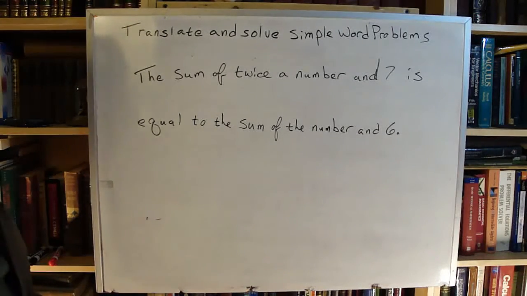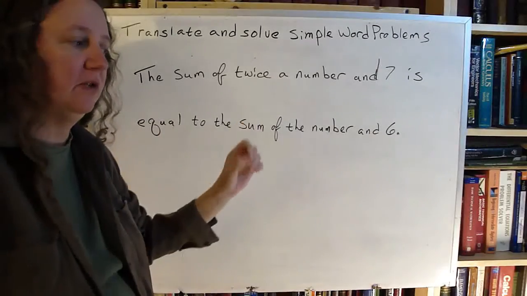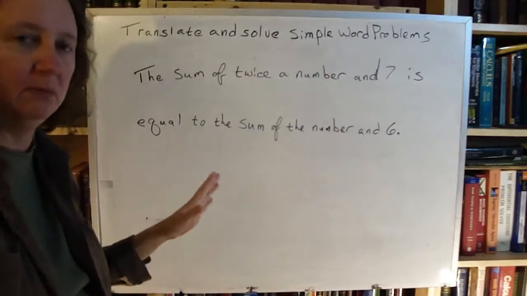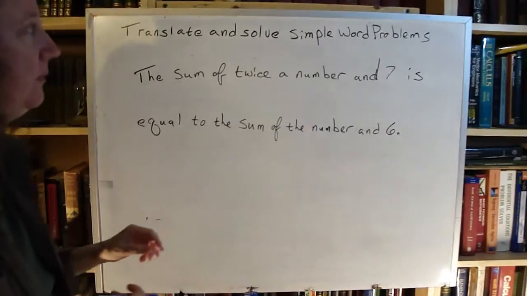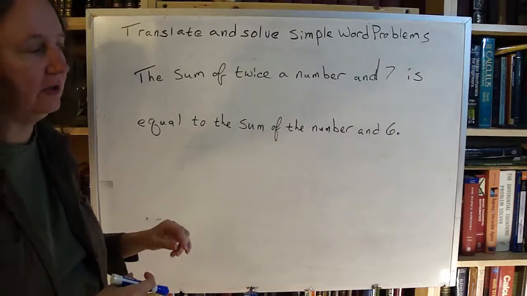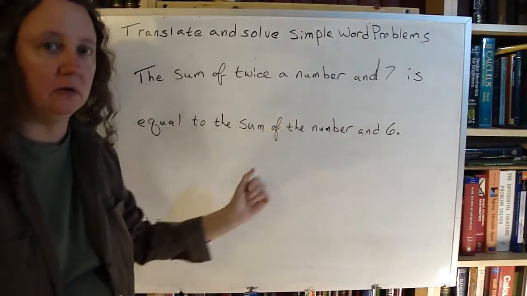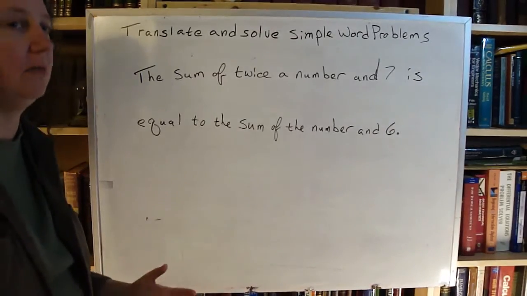Translate and solve simple word problems. I'm calling them simple word problems because there's not a whole paragraph. It's usually just one sentence, maybe two sentences most. So that's why it's simple. Not that it's actually simple. So when you see a problem like this, first thing you do, like any word problem, is read the problem.